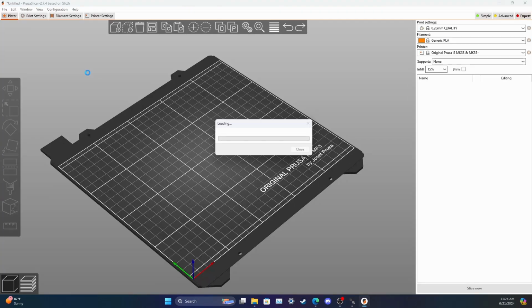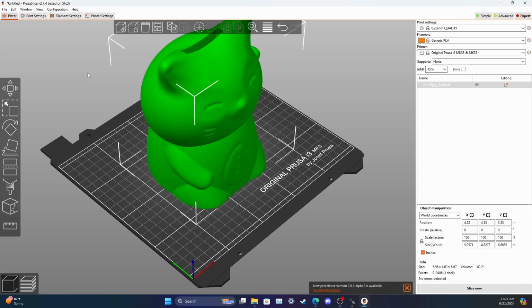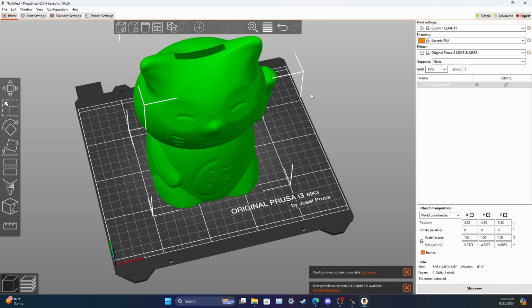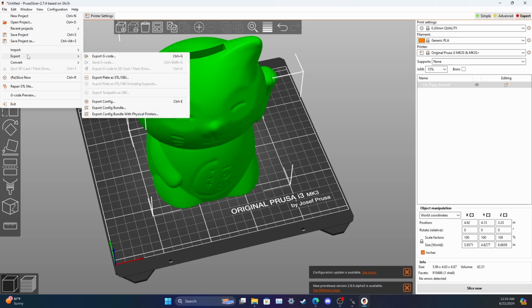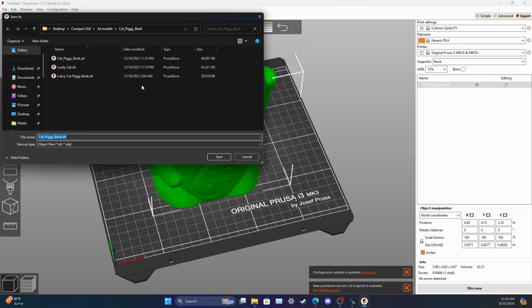So Prusa Slicer is the one I use for 3D models. Don't worry about any of that. But as you can see, the file's still open perfectly fine. The file is there, and I can do whatever I need to. Now, the one thing to know though, is if I save this project, where is it? Here we go, export, and I export the plate as an STL object, and I save it to the exact name it already is, which is this 44 kilobyte file.